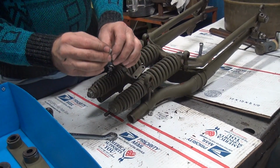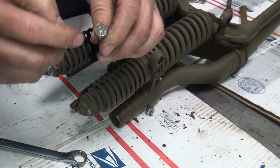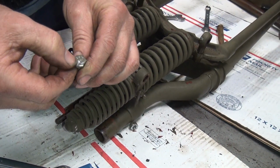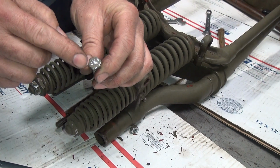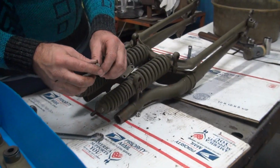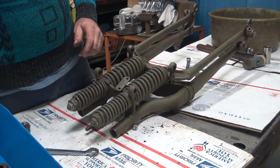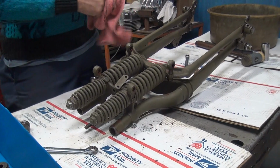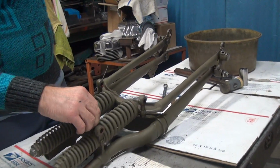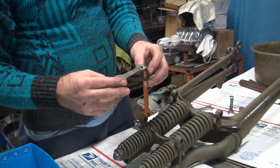Now, if you want to know if you've got original bolts, you look at what numbers are on them. The first thing you notice, if you've got any kind of marks on there for identification or strength, it's not a military bolt, not an original bolt. The early war bolts were plain head, and the late stuff had CP numbers on it. So they went over to CP later on. CP meaning what? I don't know, that's just a manufacturer.